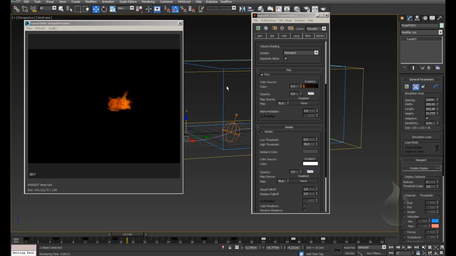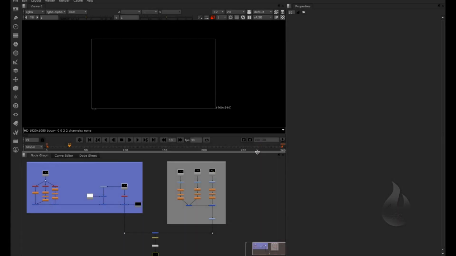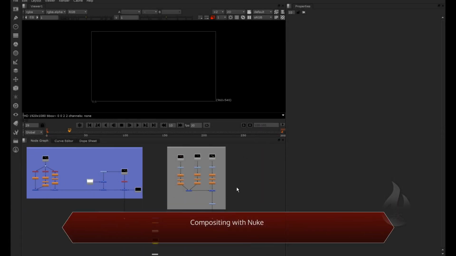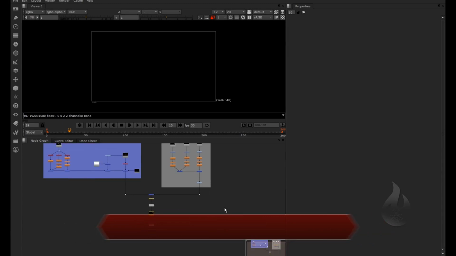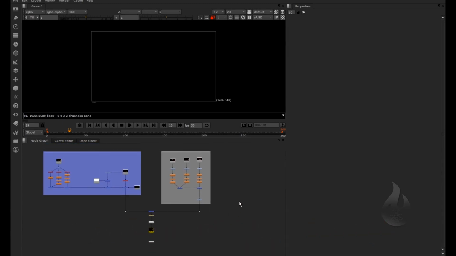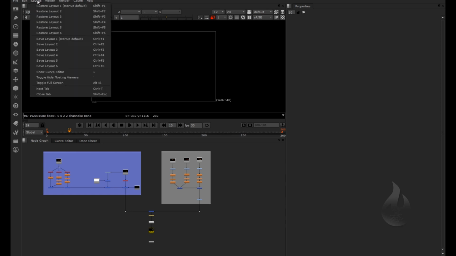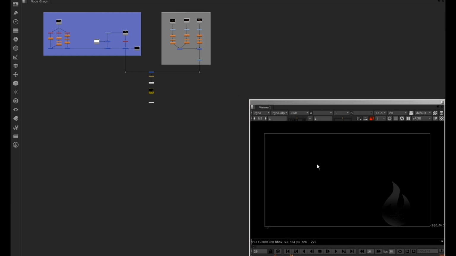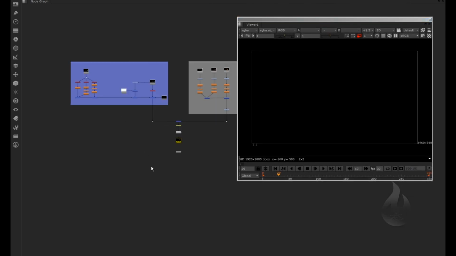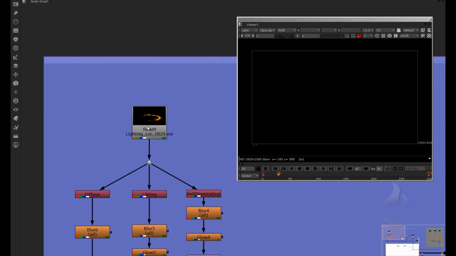For example, I can jump inside Nuke. Usually I use Nuke or After Effects or Fusion. It depends on your workflow. I know many agencies that work with different kinds of software. So anyway, we can jump in with this kind of view because it's my favorite.